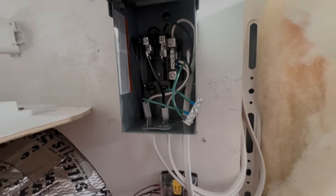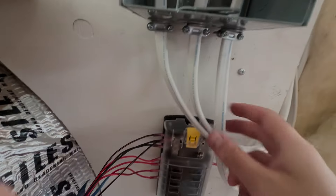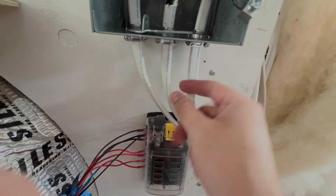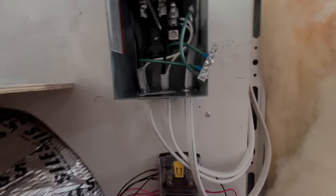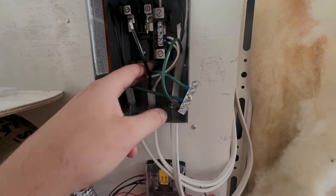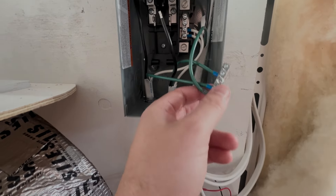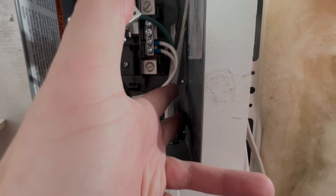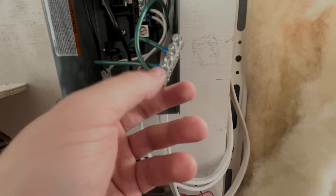I'm at a pretty decent stopping point right now. You can see I have all three of my circuits going in — so this is my shore power, so my inverter's coming in here. I still don't have that one tied up. But this is going to be my driver's side circuit — so these two outlets, you see the one there and the one there. And then this is my passenger side, so there's going to be a little garage outlet there that I haven't put in yet, but there's that outlet up there too. So these will be running through these 20 amp breakers. I'm at a pretty decent stopping point for the night. I kind of have them all wired up the way I want to, except for my grounding bar. I'm unsure of how I'm going to do this because the grounding bar is supposed to go into that little point right there, so I'm just going to take some time to think about it.